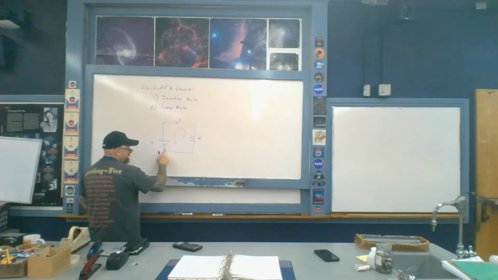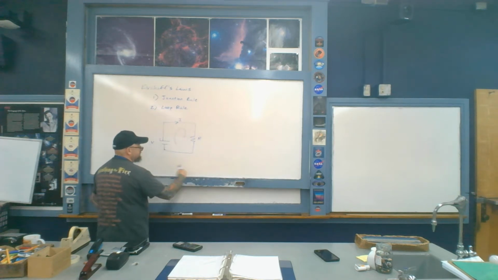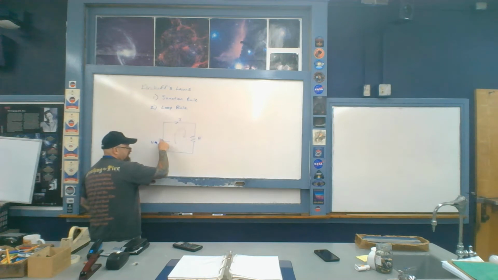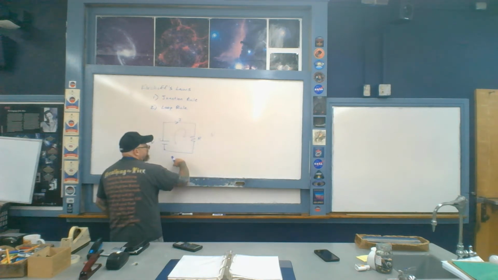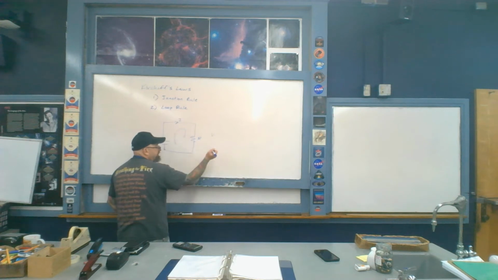I'm going to do so by starting here, and then I go across the battery, as we say, from low to high potential. So therefore the final value of the potential is greater than the initial value, so the potential difference V is a positive number for that reason. And then we follow the current as it falls across the resistor from high to low potential.